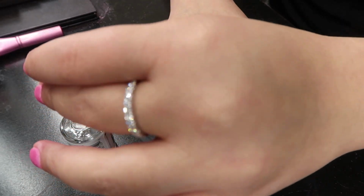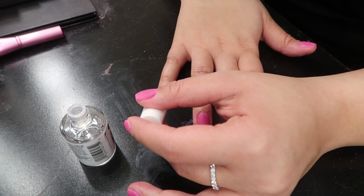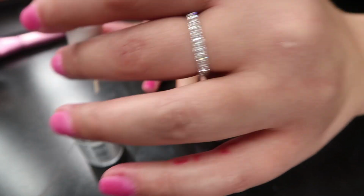And after I filed my nails and buffed them, I went ahead and applied the top coat. I applied 2 coats of the top coat just because I do like it to be really shiny.